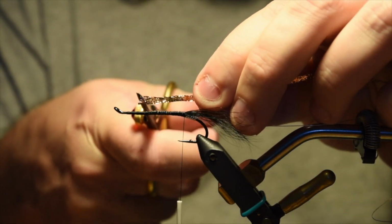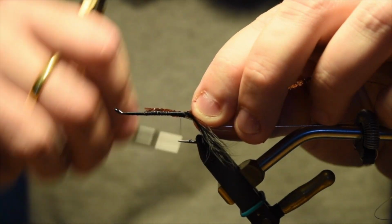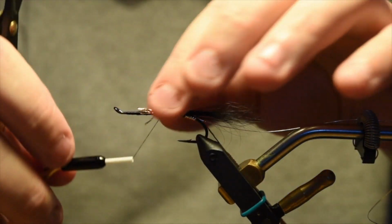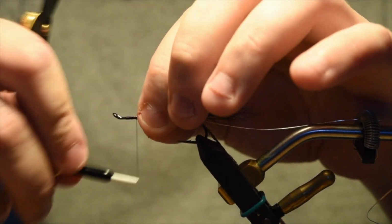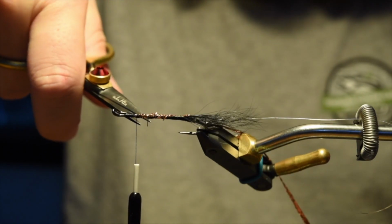And again, I'm going to tie this in so it lines up just perfectly with that little step there on the return bend. And this will help to fill in that gap. Kind of like so. I got one little strand there. It's okay. I can trim that away.